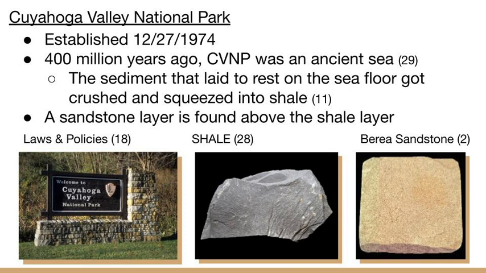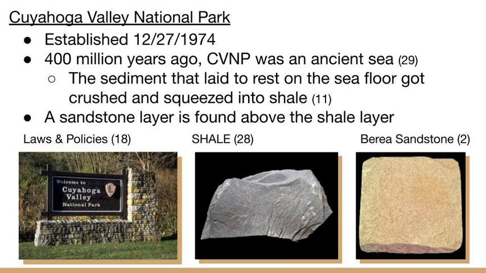For this park and the parks in Region 4, we will discuss sedimentary rocks found at each park. Established on December 27, 1974, Cuyahoga Valley National Park sits roughly 20 miles southeast of Cleveland, Ohio. According to the Shaping the Valley article, 400 million years ago, an ancient sea covered the northeast part of Ohio where silt, mud, dead fish, and dead sharks sank to the sea floor and over time got stacked in layers, then crushed and squeezed to form Ohio shale.